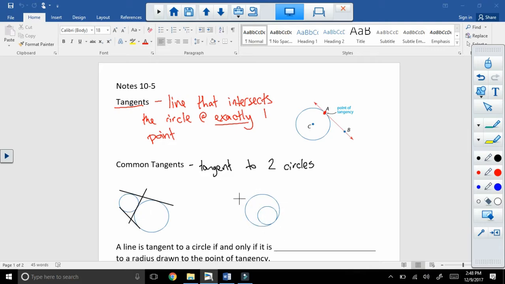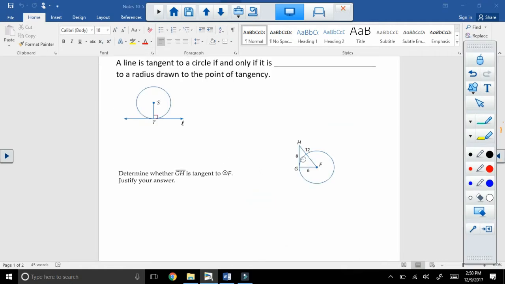For these two circles, you can probably see that you can't draw a tangent line there because that would not work. This one here would only have one common tangent, and it would be like that. So depending on how the picture looks, there'll be different numbers of common tangents, and you can see more examples in your book if you want to see other situations.